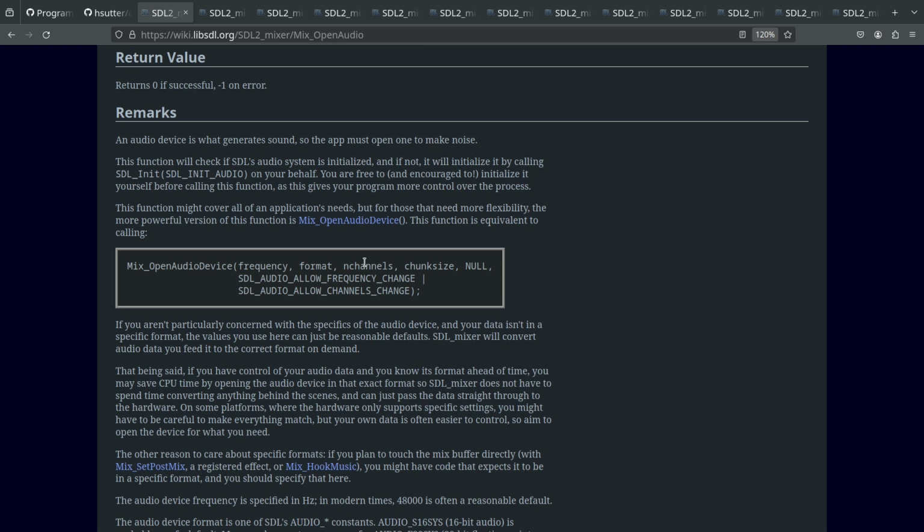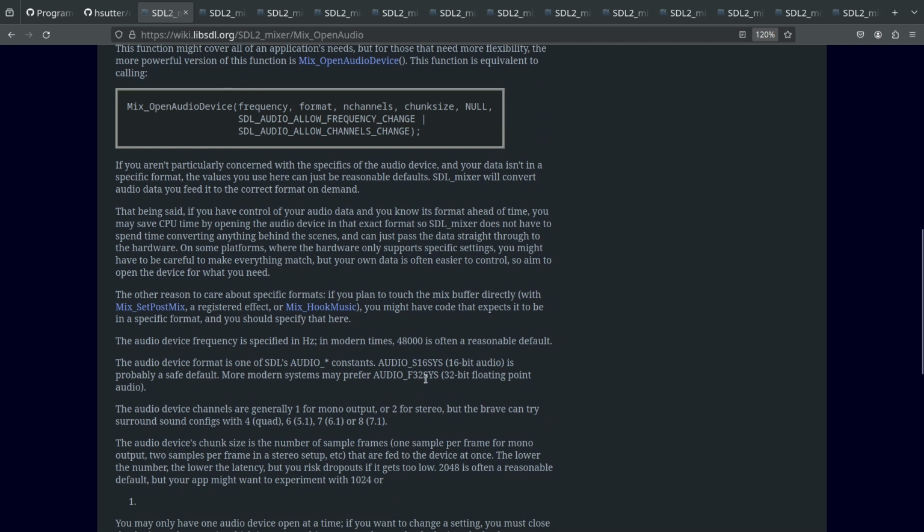Do you have a mono or a stereo? The frequency is your 44,100 hertz. Yeah, here it is. It is 44,100 or 48,000. That's your frequency. That's usually like double the highest range that the ears can hear. The format is going to be all these kinds, you can play around with all these.